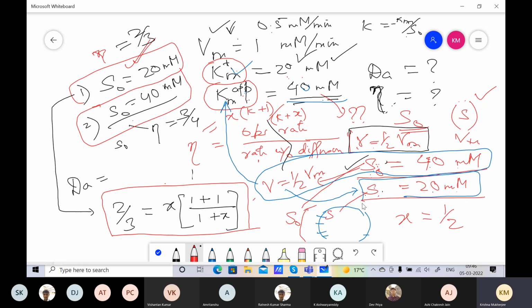To do it algebraically, because from a very early age, BTech students are trained to trust the algebra and not their intuition. I did it intuitively. The fact that 20 millimolar without mass transfer was observed, 40 millimolar was observed, but you use this formula and find out what is X. I predicted X is half, substitute and see whether half matches or not. You don't have to solve it.